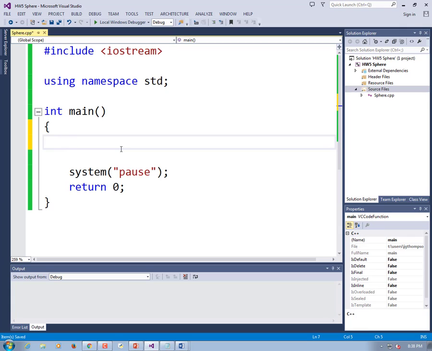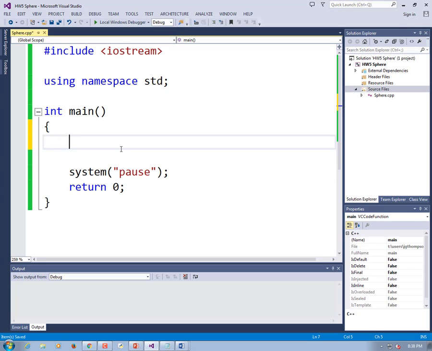So we need a couple of variables. We need a variable for the width, the diameter, and we need a variable for the type of material. And then we will need a variable for the density of that material. So we need 3 variables.